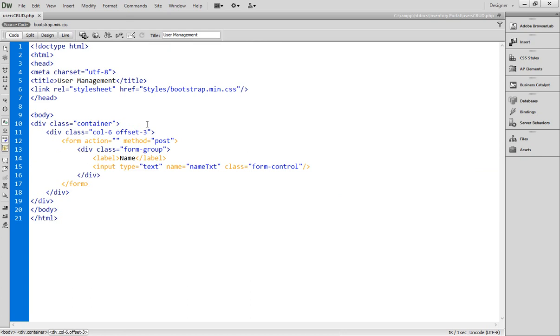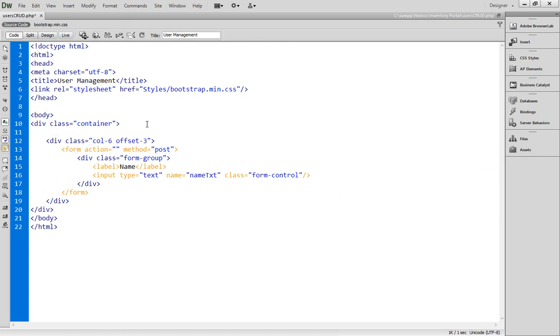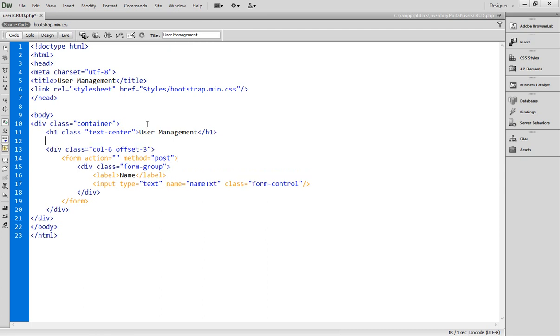Let's add the heading also. So here h1, class equals text-center, and right here user management, and save. Then let us add a horizontal line, HR or horizontal rule you can say.